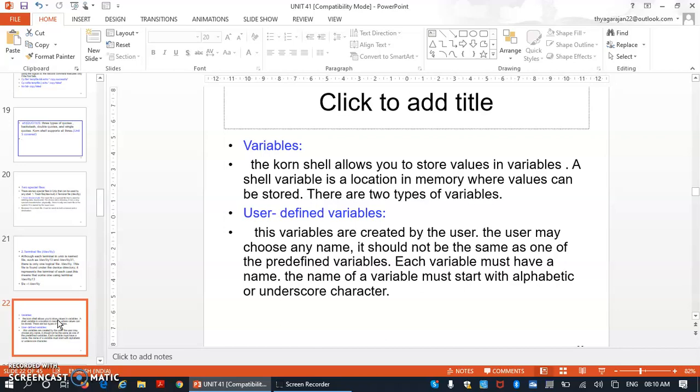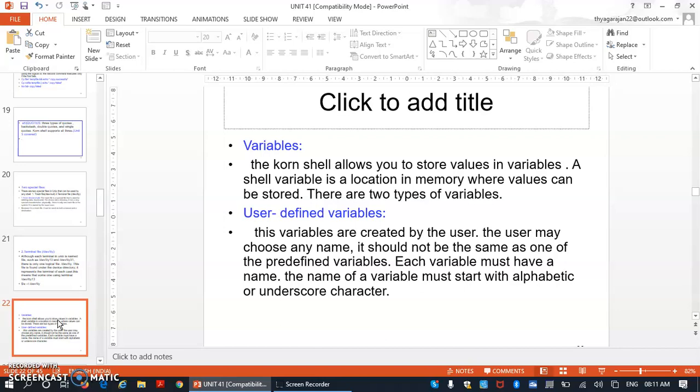The shell enables you to create, assign and delete variables within the shell. We can create a variable, assign a value to it, and delete it. Variable names can contain only letters from small a to z, capital A to Z, numbers from 0 to 9, or the underscore character.